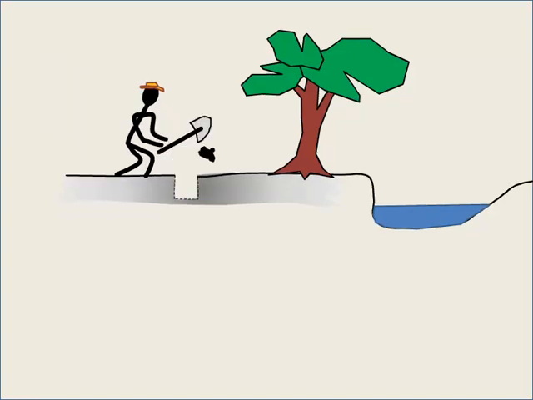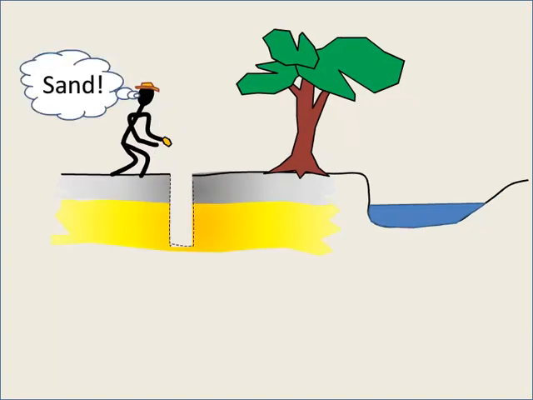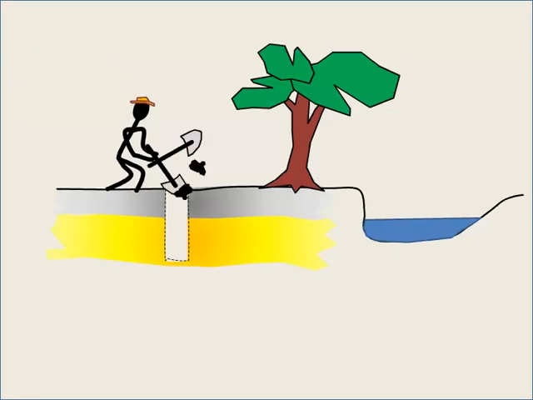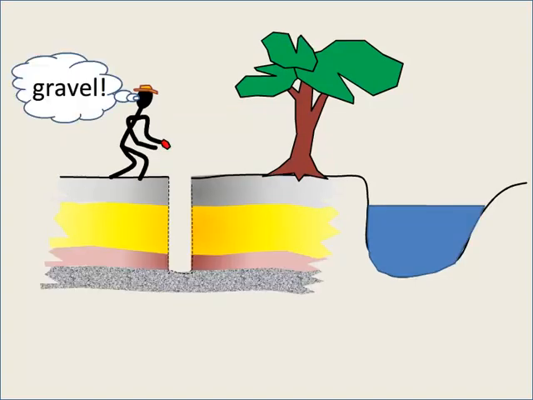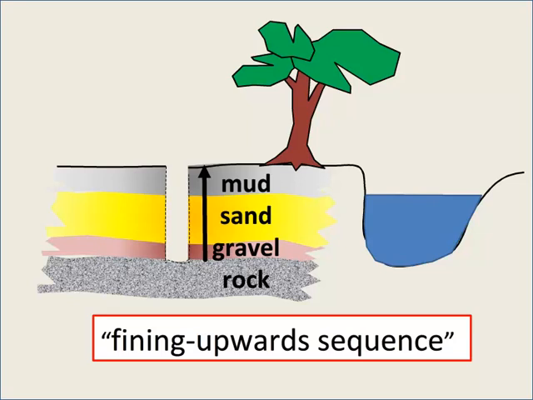As the geologist continues to dig, they end up finding sand farther down, usually. And then as they continue to dig, it's very, very common to hit gravel on the bottom underneath these flats. This particular package of gravel, sand, and mud going up through the package is called a fining upwards sequence. It's so common, it's given this particular sort of name.